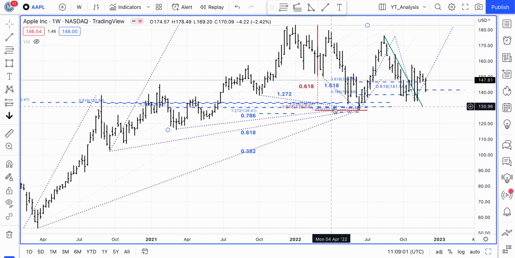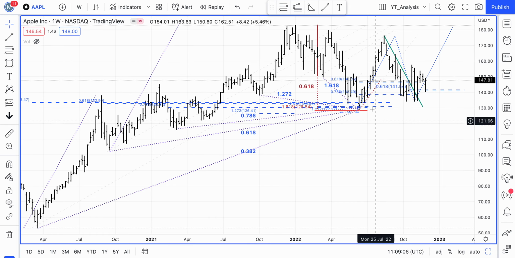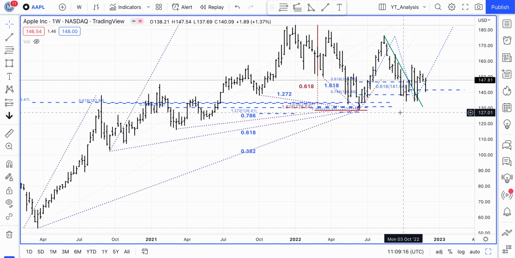These are some expansion levels where the price expanded towards lower levels, and we can see that there is a great amount of confluence levels which came around this price level of $128. So as long as Apple stays above this, we are looking on a longer time frame for higher prices. And what we have going on now is that the market has been range bound. We'll have a further look at that on the daily time frame.